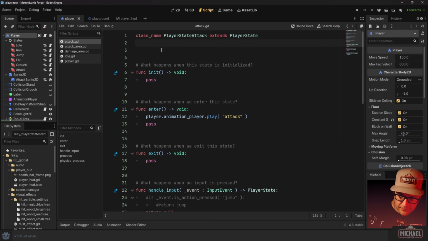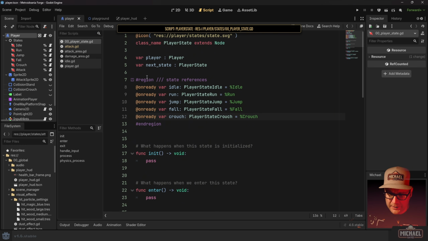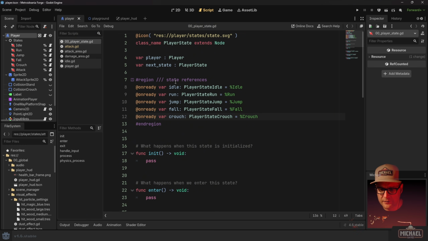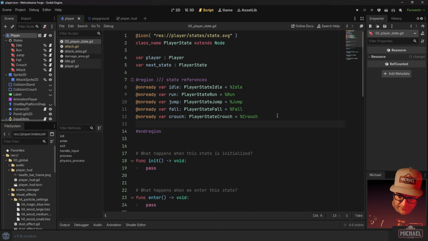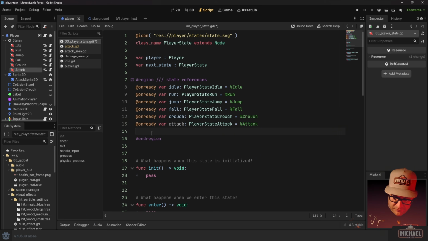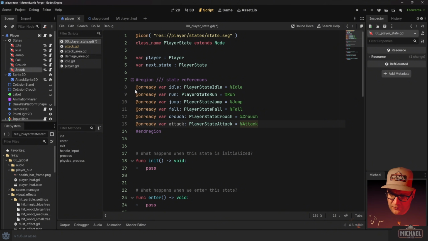Now, what are we going to do here? Before we move forward with this new attack state, now that it's working how we want, we do need to go into our player state script, because as you recall, the way that I've architected this player state machine is this base state has a reference to all of the different states that we can switch to. It just makes our code a little bit easier. So I want to get that reference. It's important that we have it accessible by unique name so that it matches the convention of the others. But there we go. Now other states can access the attack state.